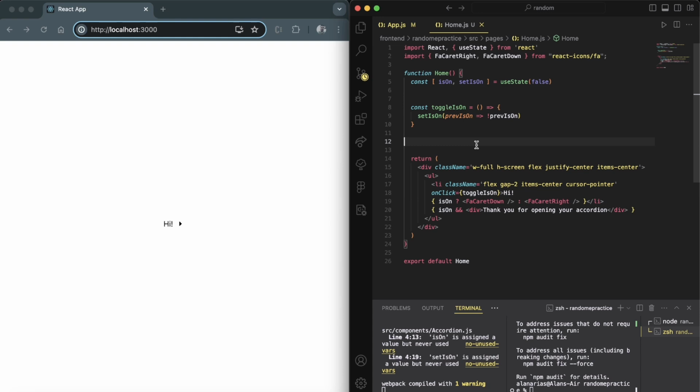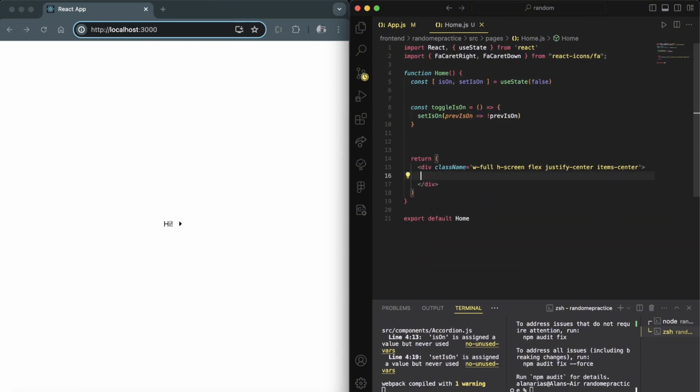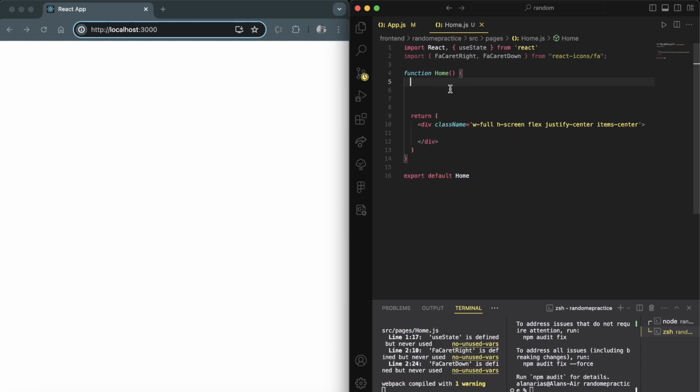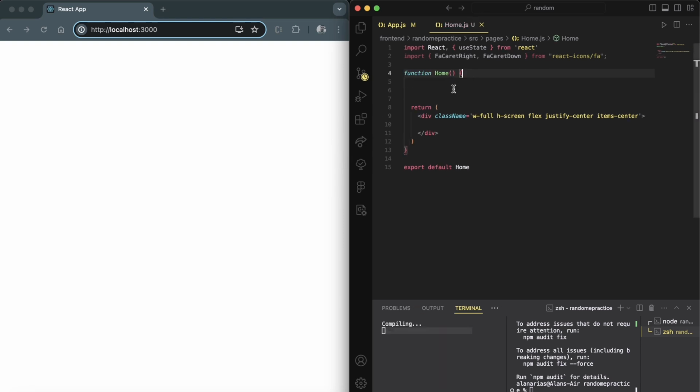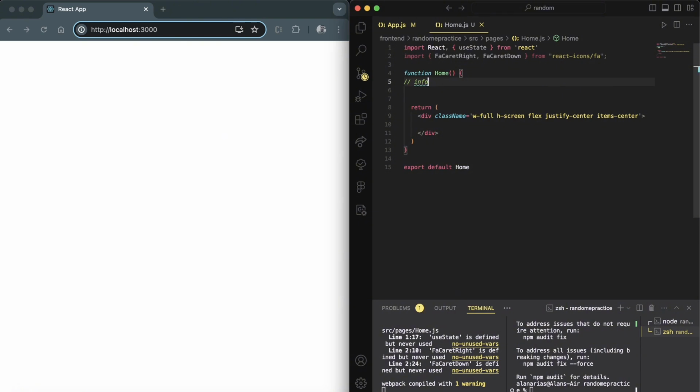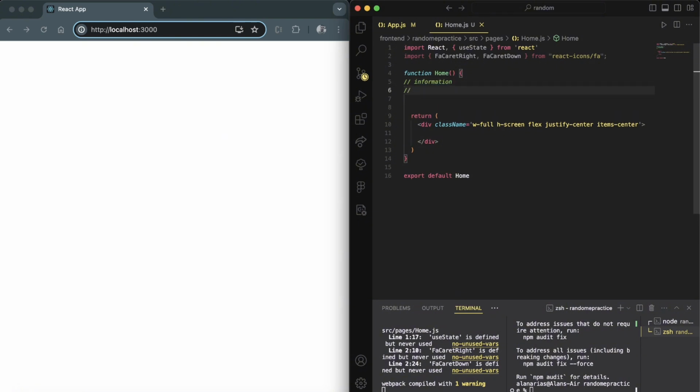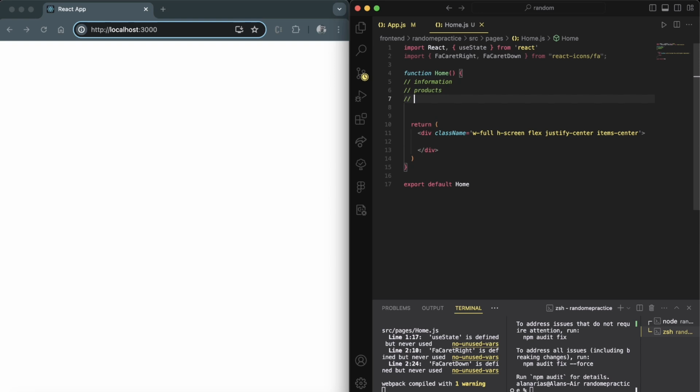Awesome. So now let's make it a little bigger. Let's add about 3 types of information here. That way you can see how it's used a little differently. So let's just go ahead and erase this and erase this here. Awesome. So the first thing that we're going to do here at the top, something similar to what we had before, I just like to write it down, that way I don't forget. It was information, it was products, and then it was features that we were going to be using.